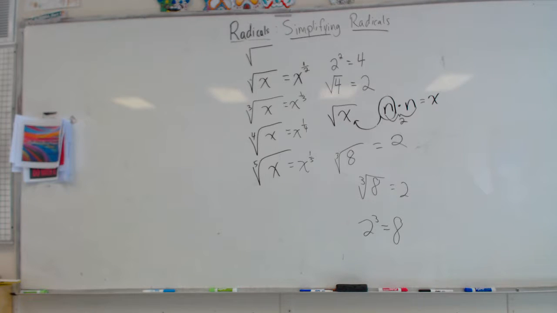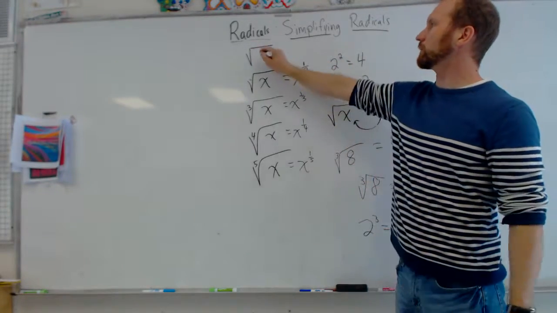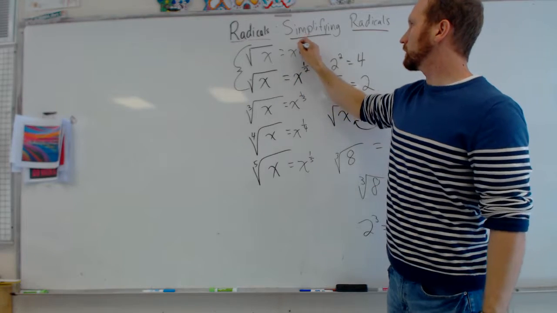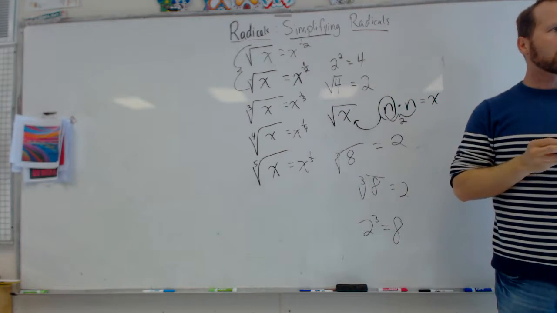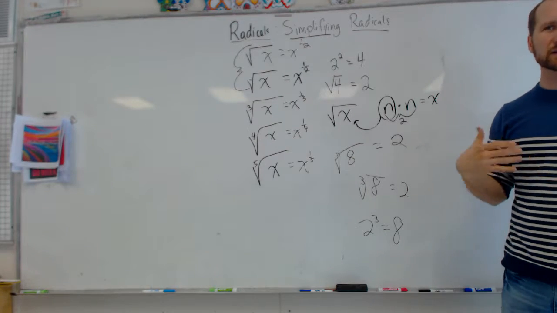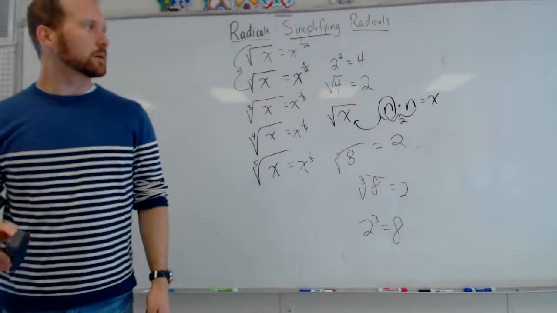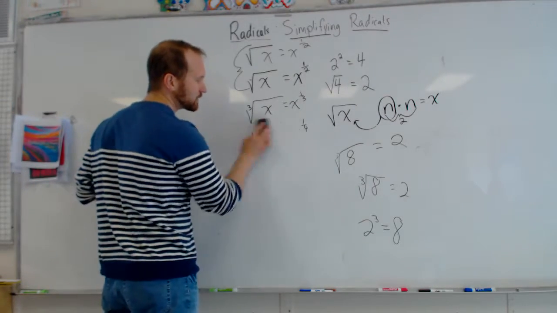So a normal one is a square root. If there's not a number in here, we consider this to be a square root, right? So these are the same. It's just a convention. It seems like square roots are the most common, so we just use that symbol for the square root. Okay. So that's kind of the definition of a square root.